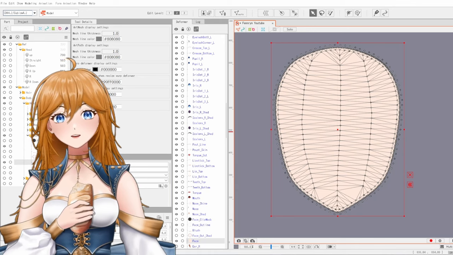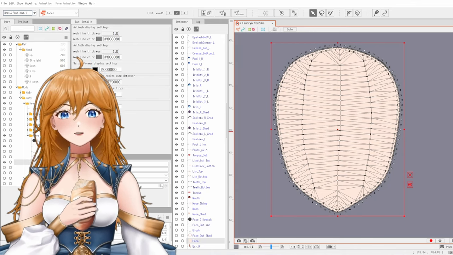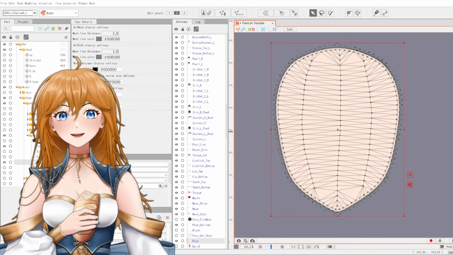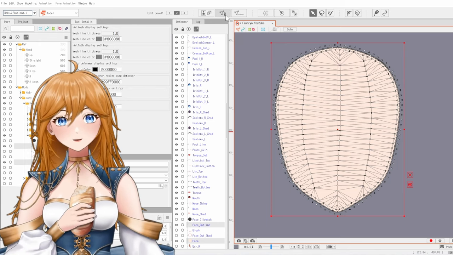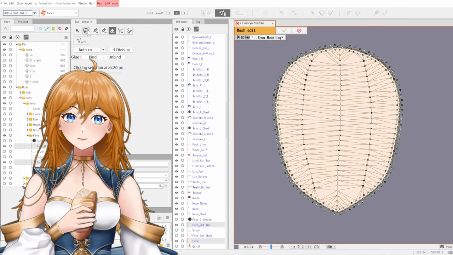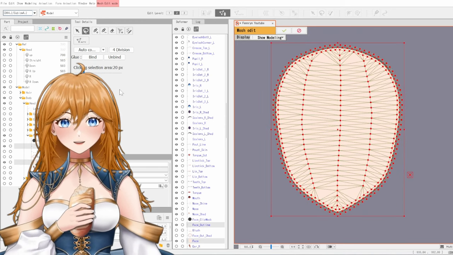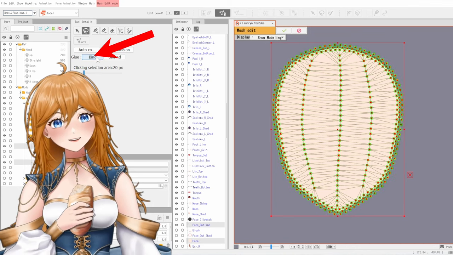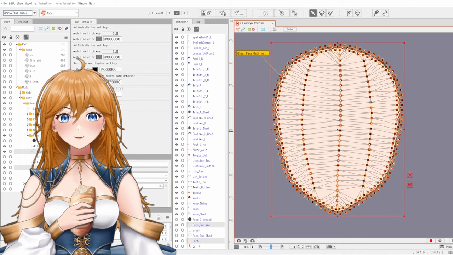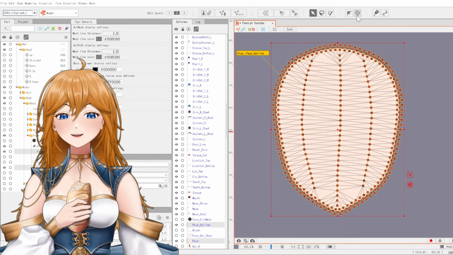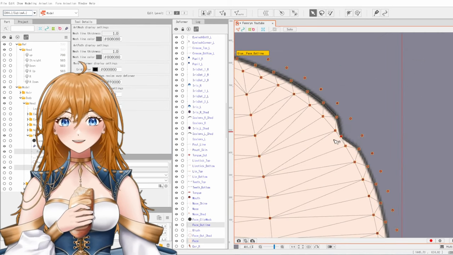However, we want the outline to move with the face, so we have to glue them together. This isn't any sort of complicated glue like with arms and legs, so don't worry. Just select both the face outline and the face in the parts menu and go into manual mesh edit one final time. And using the lasso tool, select everything. Then click bind. If you did it correct, everything will turn green and your 2 meshes are glued together. You can press the green check mark to save your work. Now when you move a dot, both layers will move perfectly together and in sync.